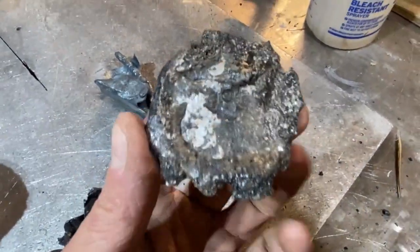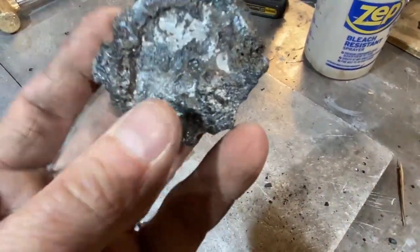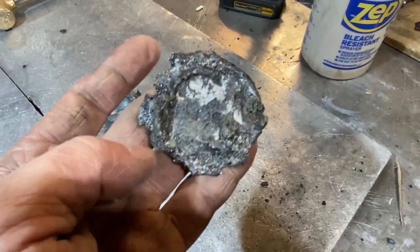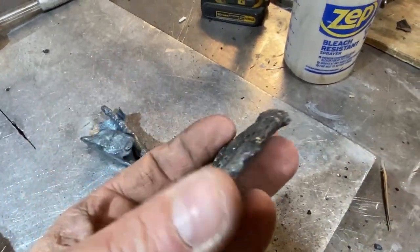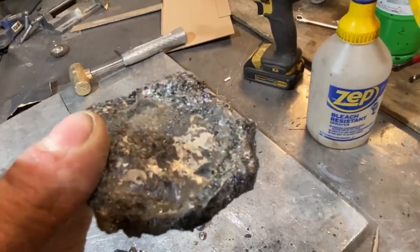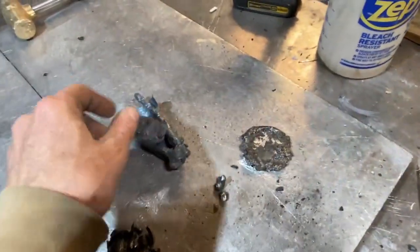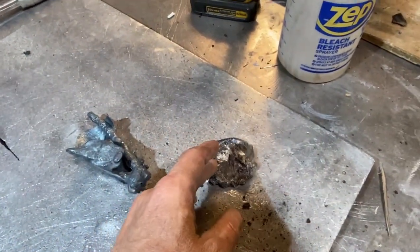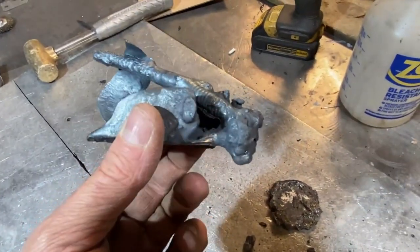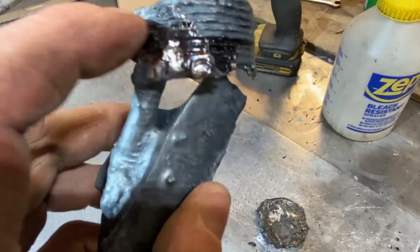Here is the stainless steel coupon that we set in there — it's got some stuff stuck on it that just won't come off. I wonder if that's some kind of reaction with the paint we put on it before we put it in. It definitely melted, but it didn't completely liquefy because it got buried early on in flux, so it was shielded from the heat. Some of this was route iron, which has a melting point of 2900 degrees.